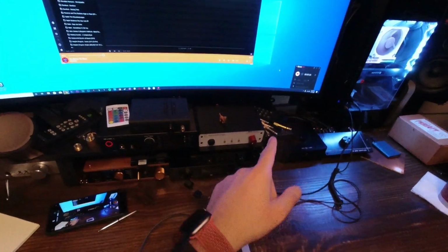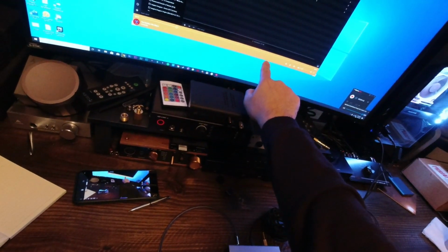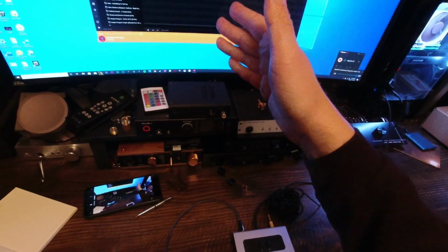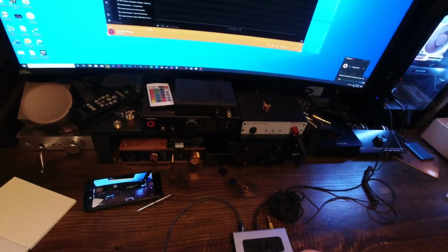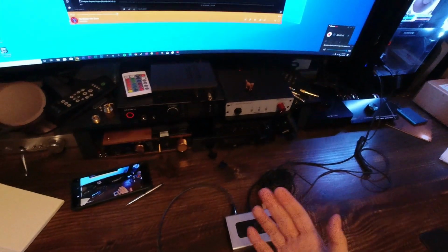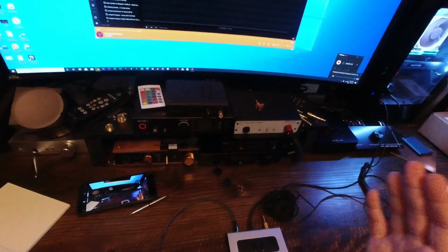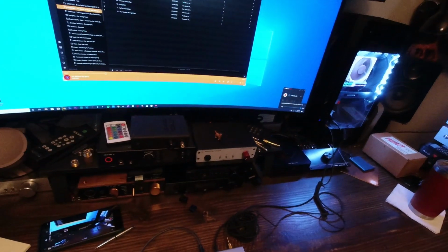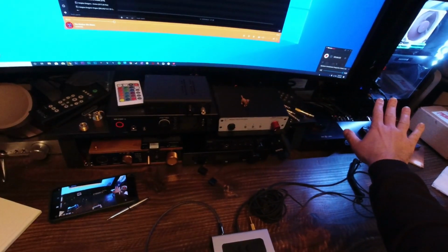Number one, on Windows, what happens with both devices, really, is that if you plug in either one of these two devices, Windows automatically increases the volume to 100%. And if your volume on your music player on your computer is set at 100% and you start playing, your eardrums are going to pop, you're going to destroy your IEMs, whatever you're using. If you have headphones, it's probably not going to be an issue to destroy the drivers, but you're definitely going to hurt your hearing.